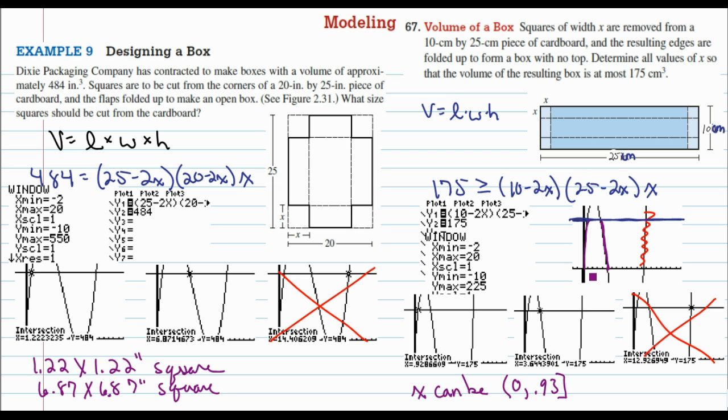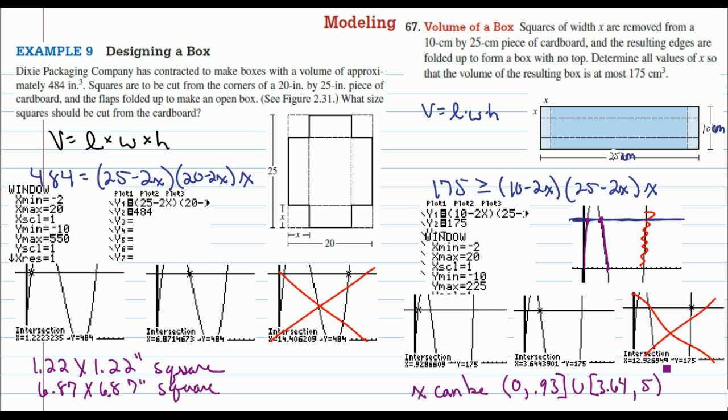Now, for x values greater than 0.93, for this section, the volume is going to go above the 175 mark. Now, starting at this intersection, which we found down here, 3.64 will give us a volume of 175, which is fine, all the way to, but not including, 5. If we cut out exactly 5 centimeters, we won't have a width dimension. It would be 0. So we cannot include 5.